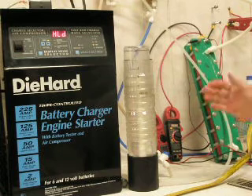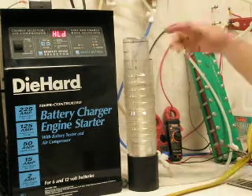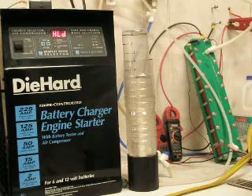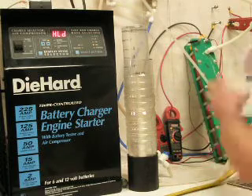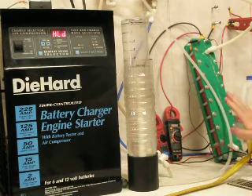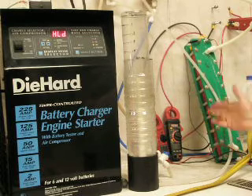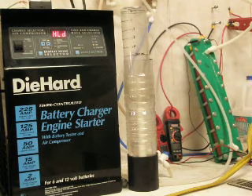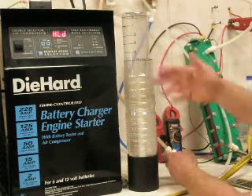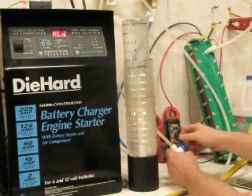I have no idea — other than maybe internal resistance, or the resistance of the wires, but that wire is going on here too. So the internal resistance of the battery, possibly. But it seemed to me, if you take Ohm's Law, you've got a certain number of ohms here, and it would create a certain amount of amperage going through it. But obviously we're getting quite a bit — almost double the amps. And that's only because I've got a power supply. It's a 225-amp power supply, and I've set it to a 50-amp maximum right now.